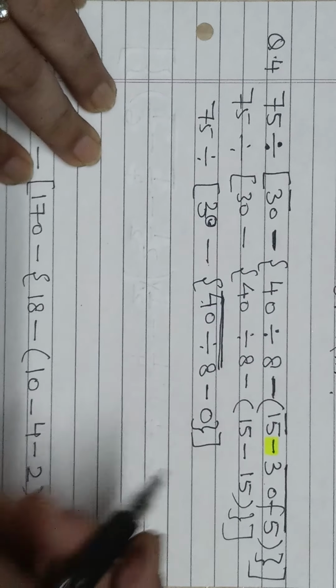this part. This is not going to affect you at all. So 40 divided by 8, it is 5. 5 minus 0. So this is your inside the curly bracket. Here we have 30. We had copied everything as it is. We got 5 from here, minus 30. We can remove the curly bracket because we got the answer, and then we have here 75. This is 25. That means it is 75 divided by 25, which is 3. So 3 is the answer.